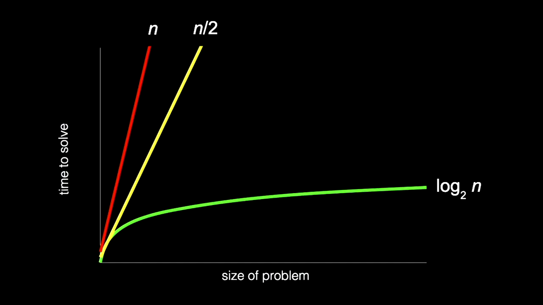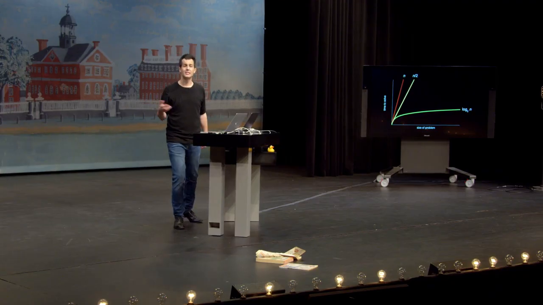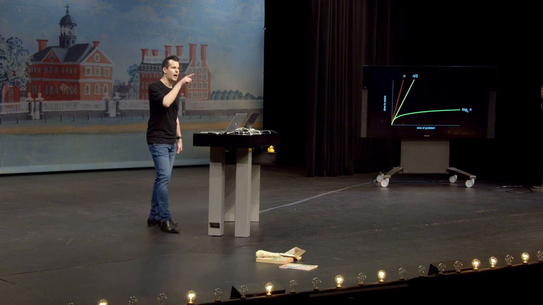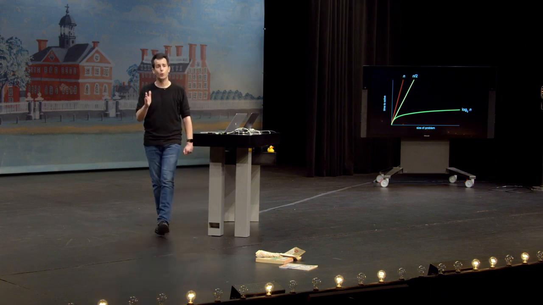And indeed, one way we'll start to think about algorithms is not only their correctness, but how well designed they are. And so for instance here, I've deliberately labeled these three lines n, n over 2, and log base 2 of n. That just means that if we use n as a number, so computer scientists tend to use n as a variable, much like a mathematician might say x or y or z, n for number. And so the first red line is the running time. The number of steps it might take to solve a problem might be, in the worst case, n. If there's n pages in the phone book, maybe I'm looking for someone way at the end of the phone book, and it's going to take me all n steps to find them.